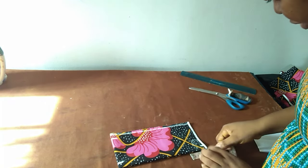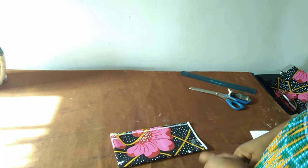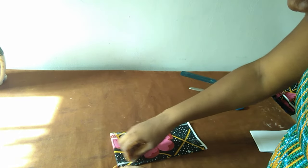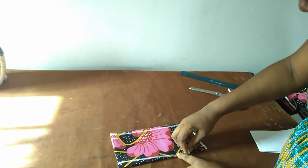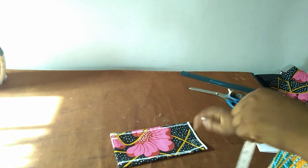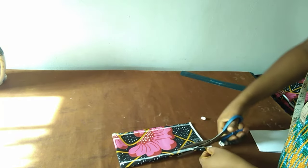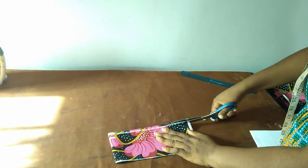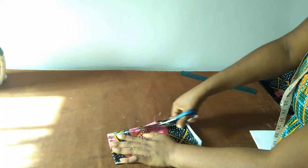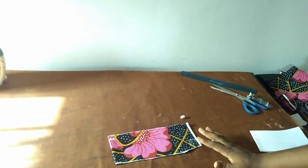now from here I'll measure about 2 inches. I'm doing it in a way that everybody will understand. This is about 2 inches, so I'll connect this 1/2 inch to the 2 inches and then to the 1 inch. I hope you get that. I'll need to remove it first so that you understand better. This is 1/2 inch. This is also 1/2 inch, okay? Okay, I hope this is clear enough.